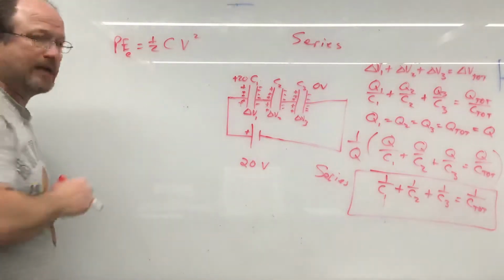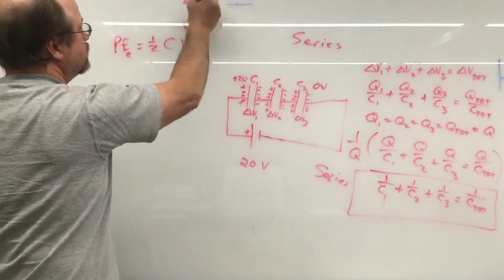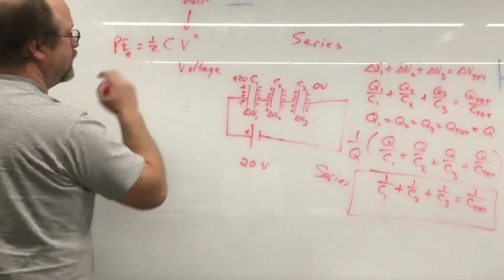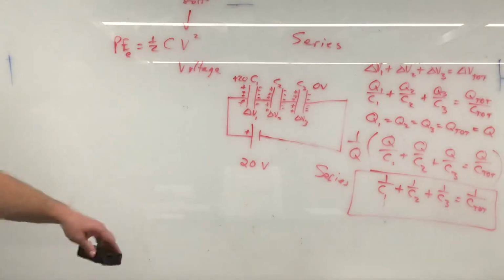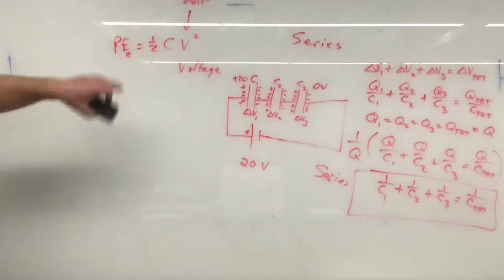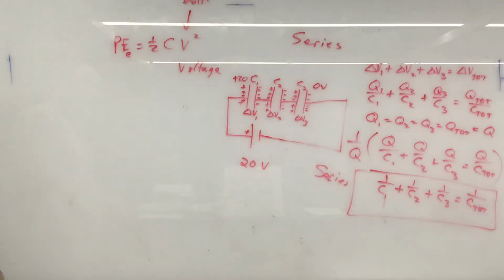Interesting, this looks a lot like 1/2 mv squared. This is a different V, this is voltage. Oops, and I'm writing above where you can see, this is voltage. But again, just like with 1/2 mv squared, where that was the kinetic energy of something that's moving, this is the potential electric energy of whatever charged up circuit that we have.